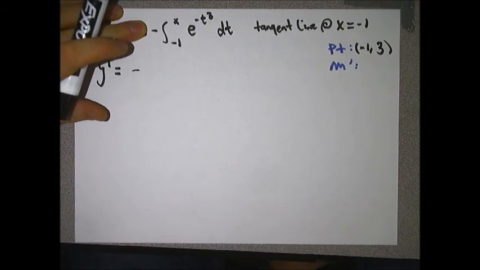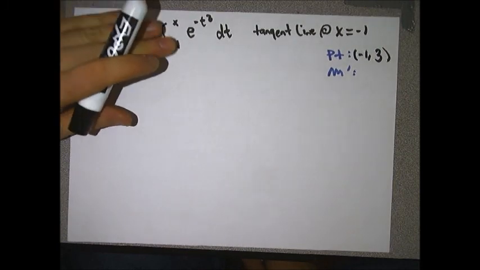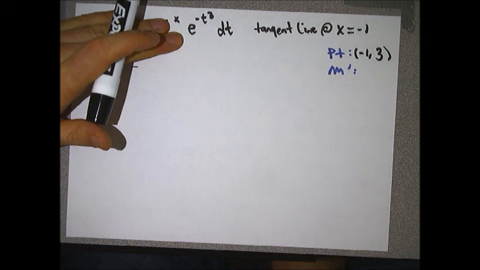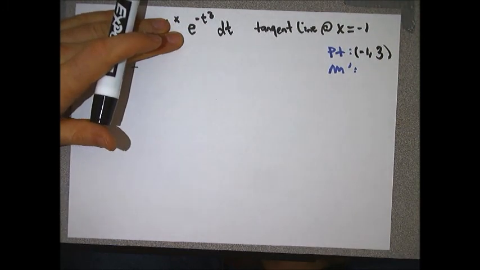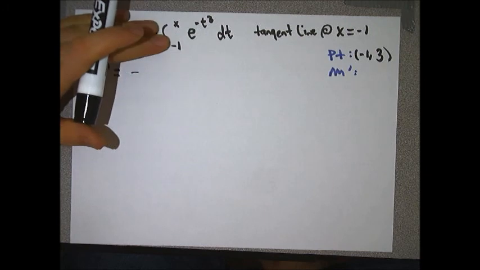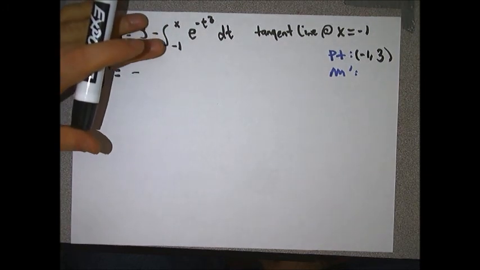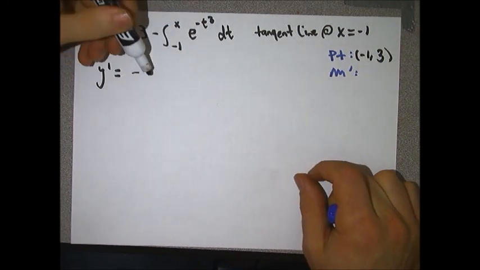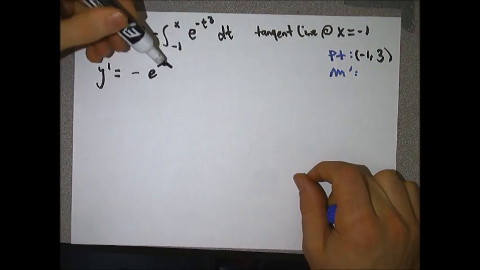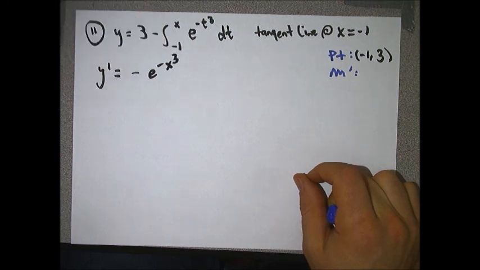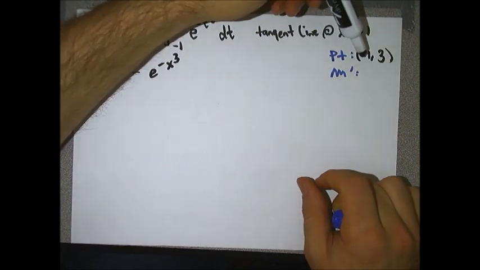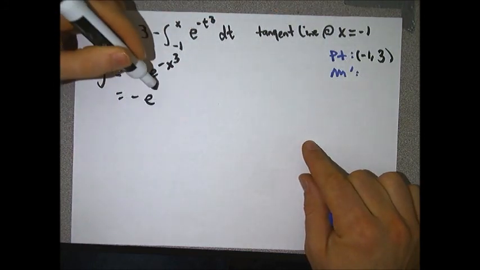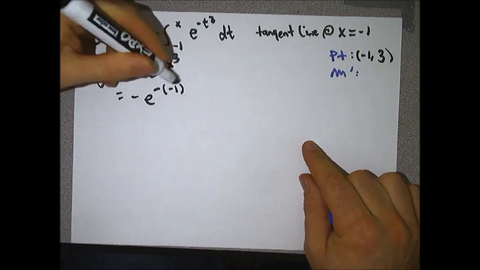If I wanted to integrate this, when you have your x's and t's, remember how we cross everything out and just plug in the top bound? Now the top bound is a nice one because you don't need a chain rule, right? X goes to 1. So in other words, I just want to plug in x up there, but you have to remember that there is a negative symbol out front. That is the trick to this problem. So if I plug that in, you really have negative e to the negative x to the third. And then what am I plugging in? What value for x? Negative 1. So this is negative e to the negative 1 to the third.